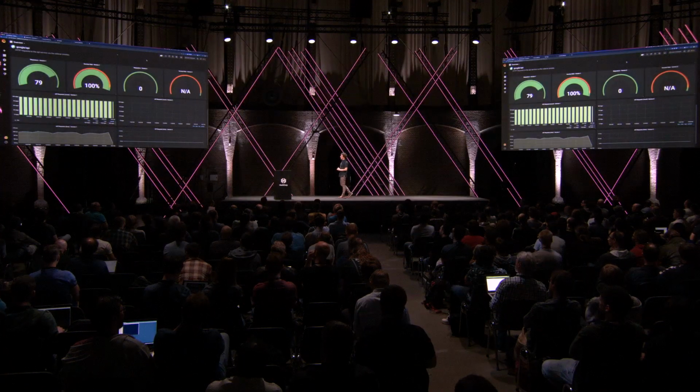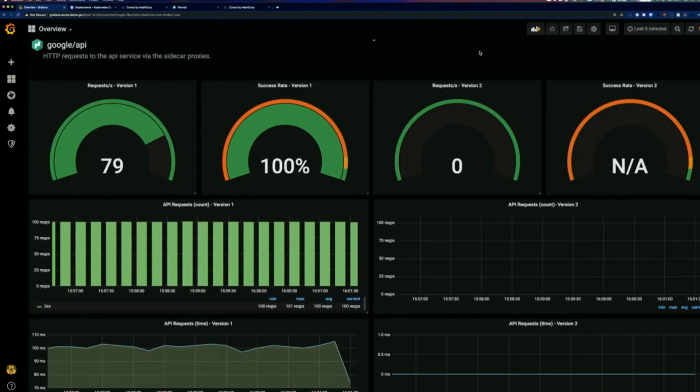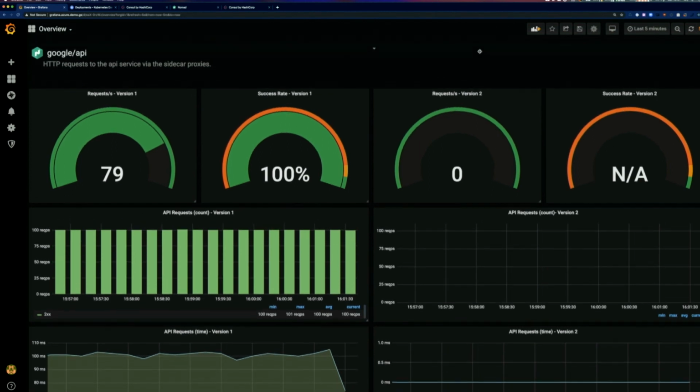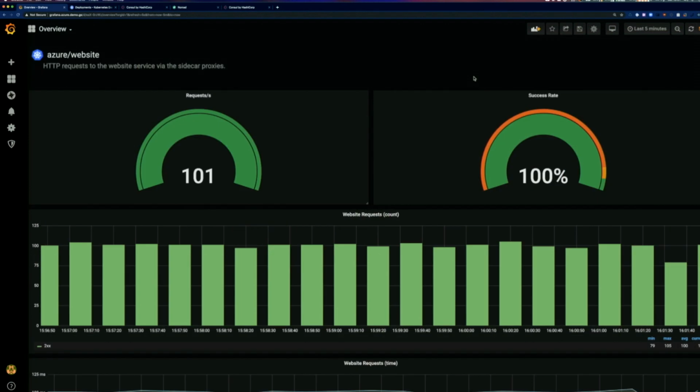And well, look at this. The spoiler here, folks, is you've already seen this demo. I don't know if anyone was eagle-eyed enough to spot, but up there, top left, the API service is running on Nomad in Google. And then in a second, I'll scroll back up, because you may not have noticed at the start, that web service is running on Kubernetes in Azure.